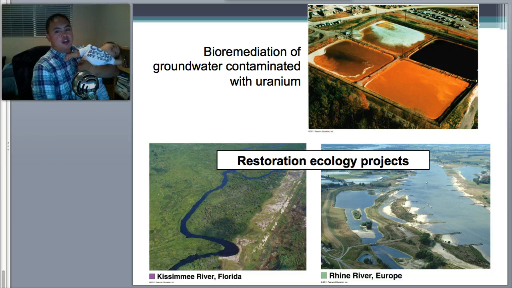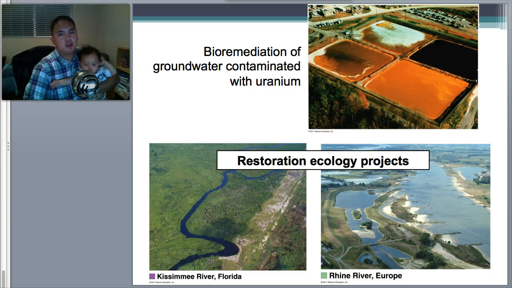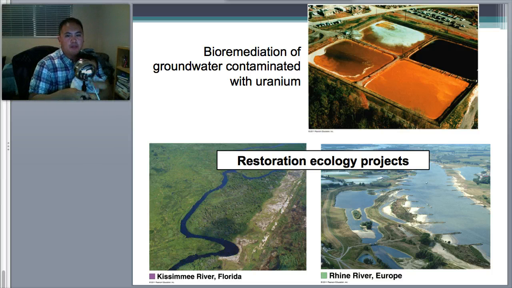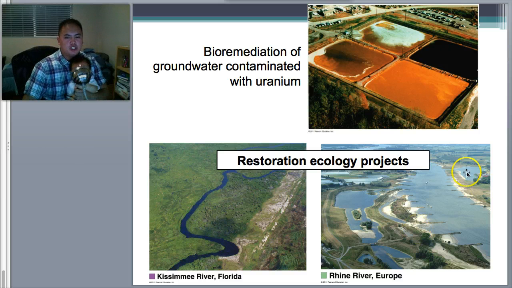It was contaminated with uranium. So what they do is they put in natural stuff like fungi, bacteria, some of that natural stuff. And it eats the uranium. So instead of making a robot or a machine that would eat uranium, they just put in more plants and stuff. And look at these 2 pictures on the bottom in which they have restored an ecosystem that was once like up here, like looked terrible.